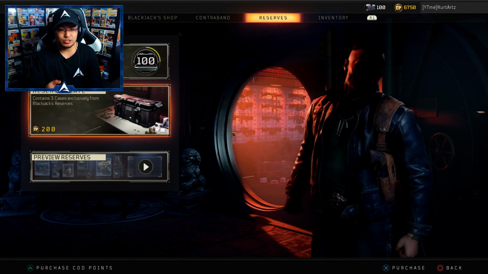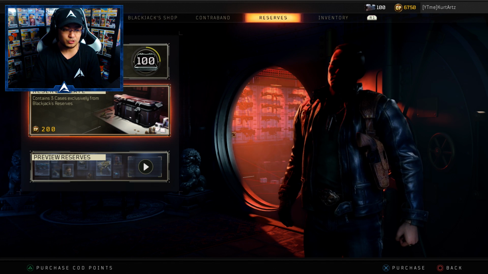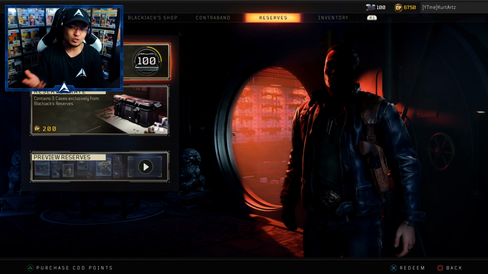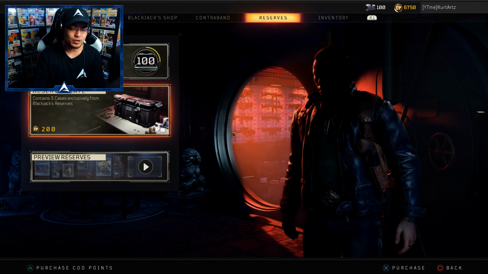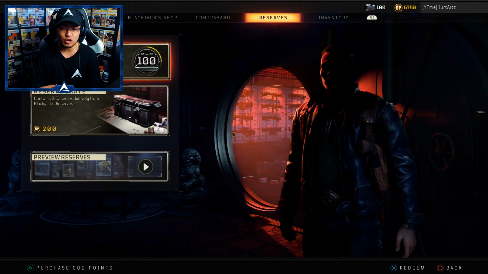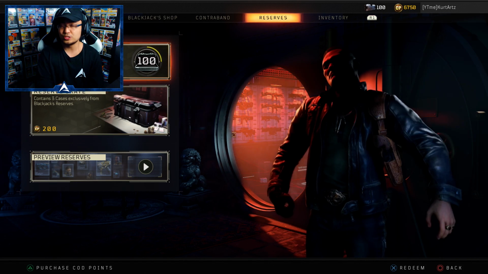Now, we do also have reserve crates, which are basically your regular supply drops here. They contain 3 items that are exclusively from the Blackjack's reserves, where my reserve case only has 1, and I do have some COD points. I could go and make an opening on this, but I'm not really going to spend my COD points for it. I don't really think it's worth it if you can just go and grind out a bunch of these cases, even though you still get 2 extra ones in this one, as opposed to just getting 1.